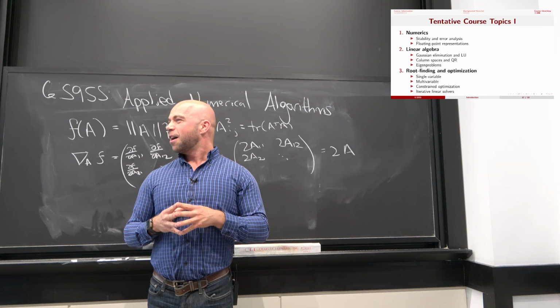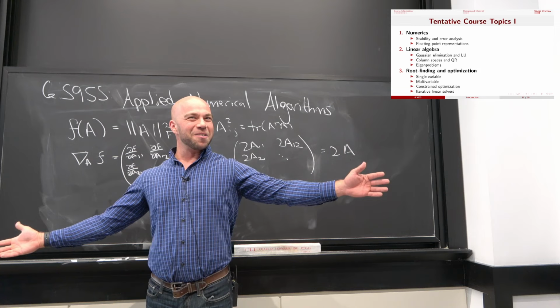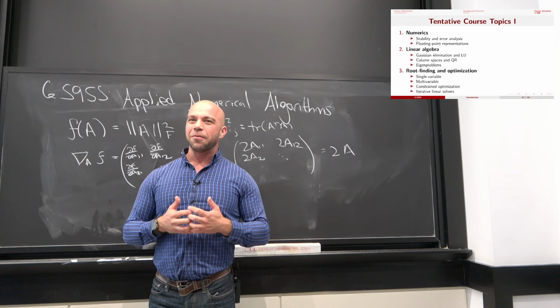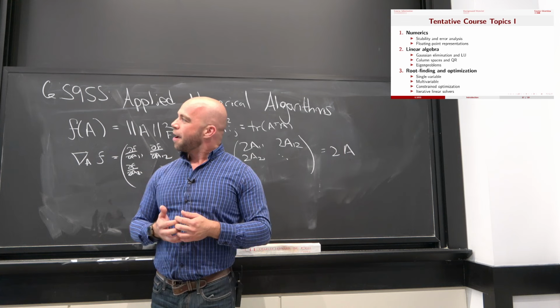Like, the square root of 2, 2 I can store on my computer. The square root of 2, I can't, at least in floating point arithmetic. And so we need to come up with new notions of what it means for an algorithm to succeed. Beyond that, we'll also talk a little bit about how floating point numbers are stored on your computer.